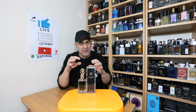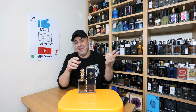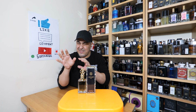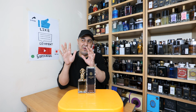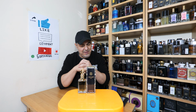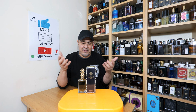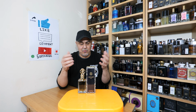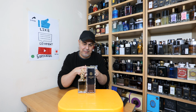The only thing is they toned down the honey, which many people actually like in the original 2016 Roberto Cavalli Uomo. So if you like the honey and you are going to miss it, this is probably not for you. But if you are someone who didn't care for the honey in the original Roberto Cavalli Uomo 2016 version, probably this is much better for you, because this is brighter, happier, more aromatic, woody, quite masculine, at the same time quite metrosexual, and also very easy going, not challenging in any way or shape.